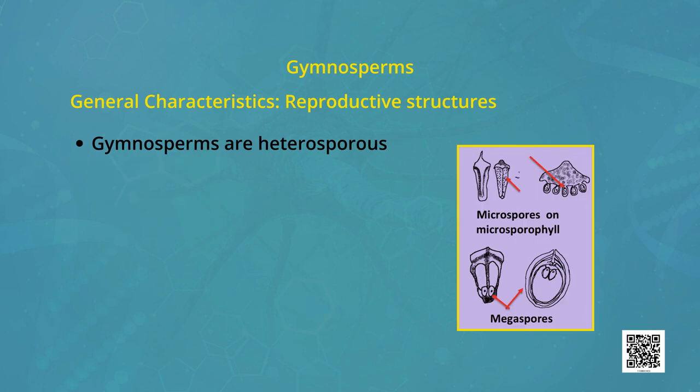Irrespective of whether they are monoecious or dioecious, all gymnosperms develop two different types of spores, thus they are heterosporous. Male produce highly reduced spores called microspores and female produce a large megaspore. Both of these can be seen in the given diagram. In the upper diagram, the picture is depicting microspore-carrying sporophylls marked by an arrow. In the picture below, you can see a sporophyll carrying ovules and an ovule.